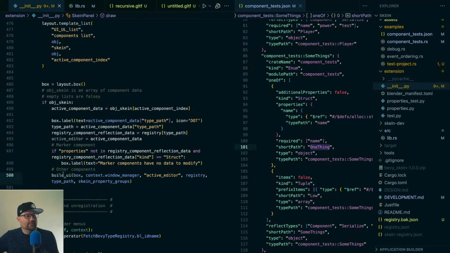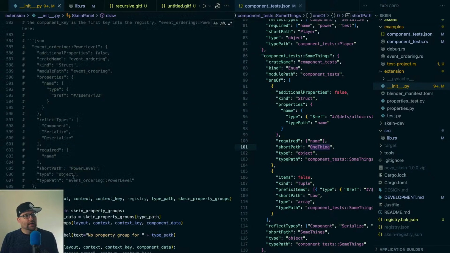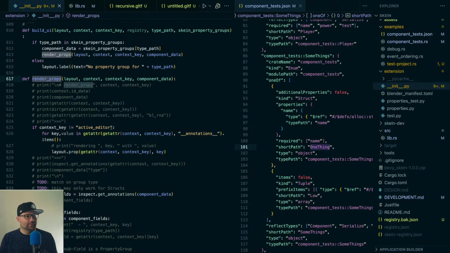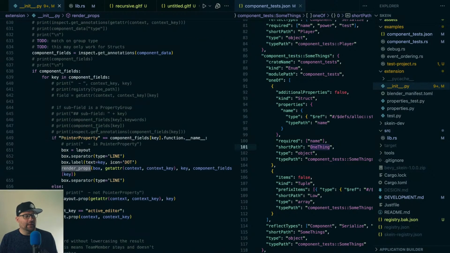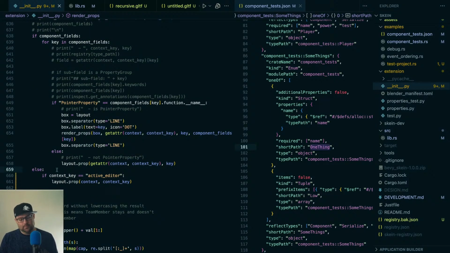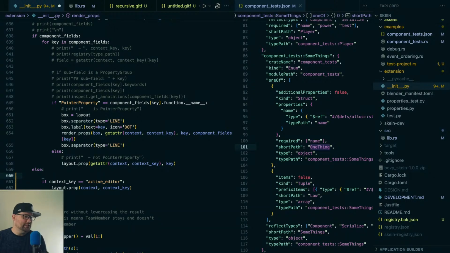So this yada yada property is build UI. Build UI calls render props. Render props, I don't think is logging anything out at the moment. So the only place at which we don't render is this one.